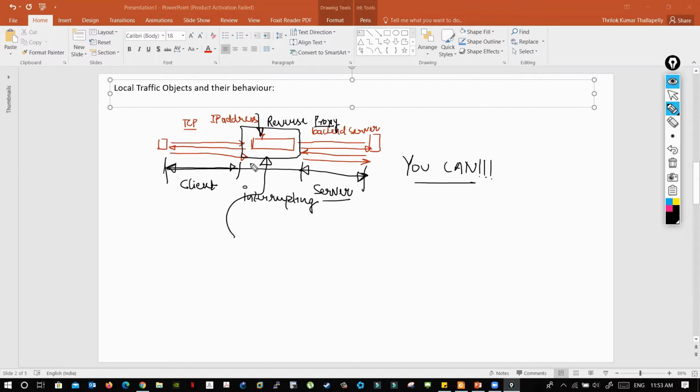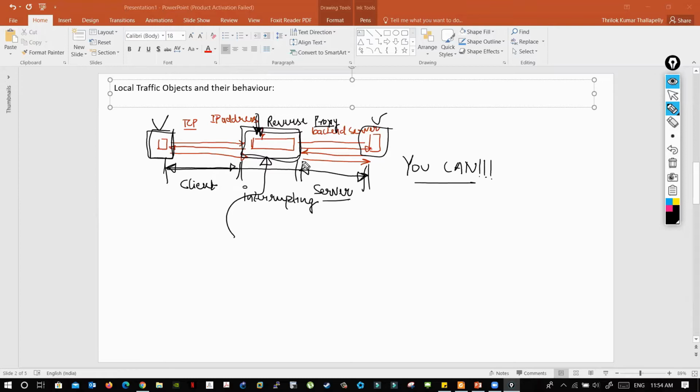And this is a proxy because your client never knows that there is a device in between. He still thinks that he is speaking to the server directly. The server still thinks that it is speaking to the client directly, but the BIG-IP is making them bluff, there is a device in between, and it is behaving. Okay, so at a high level overview, this is the default and normal traffic flow.